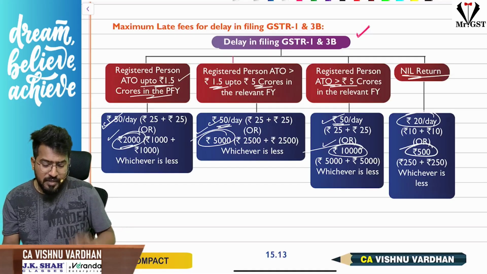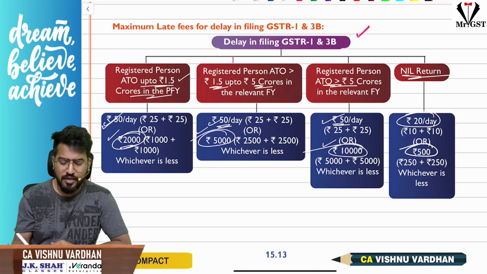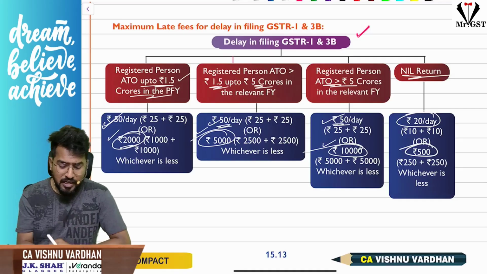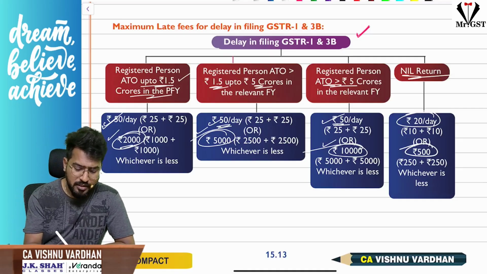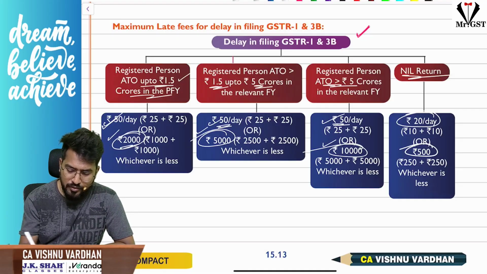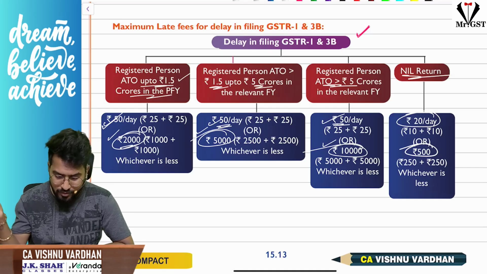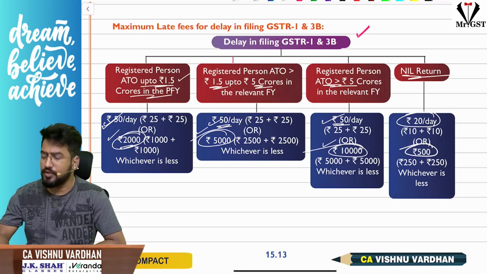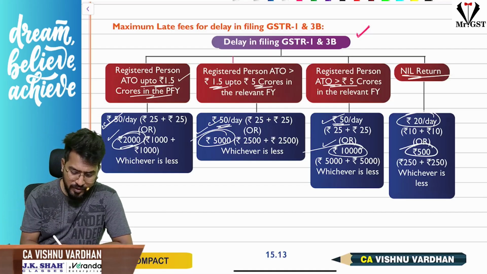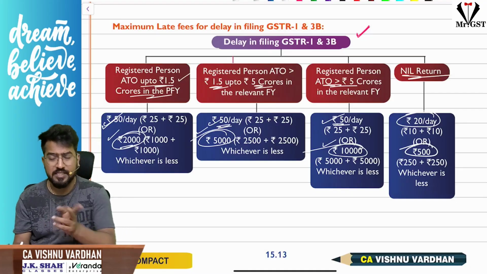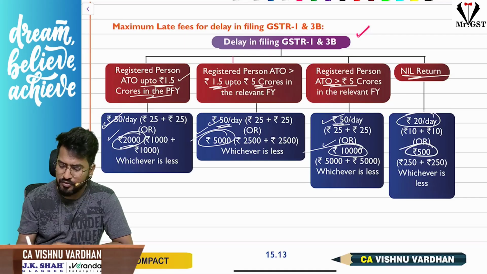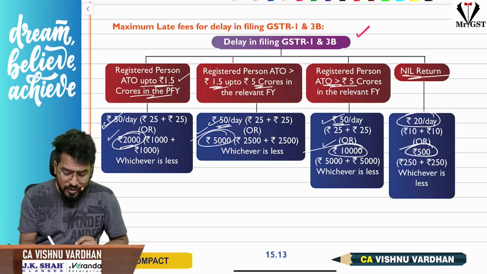Next, maximum late fees with respect to annual return filing. We are talking about annual return GSTR 9. Please understand, if your aggregate turnover is up to 5 crores, or 5 to 20 crores, or greater than 20 crores, the daily late fee is 50 rupees, 100 rupees, 200 rupees, increasing, correct? And the maximum late fees is 0.04%, 0.04%, 0.5% of the turnover in the state. That is very important here.